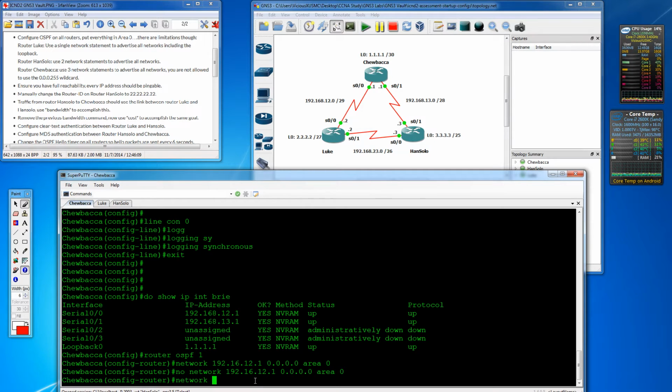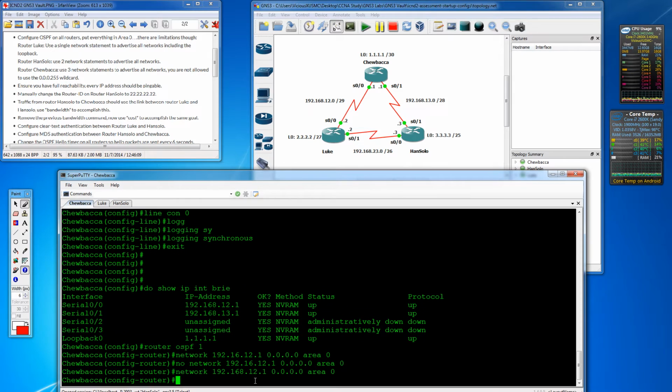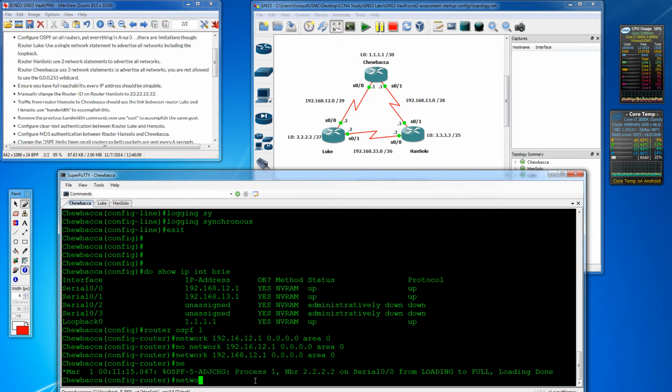Now in most cases you might be in a small environment wanting to include everything, and you can do that lazy single network statement we did on the very first router, but when you're in a bigger enterprise you want more finite control. You want to be a little bit more granular, so that's the way you want to do it. Another adjacency up, meaning we have adjacency on all 3 routers now, but we just need to make sure we include every network.